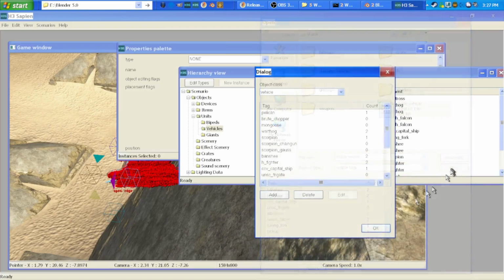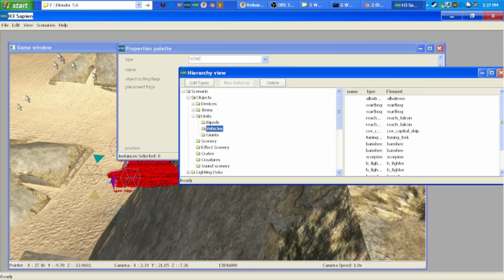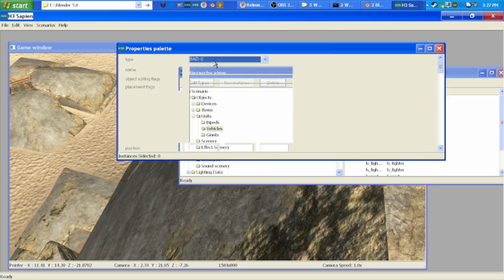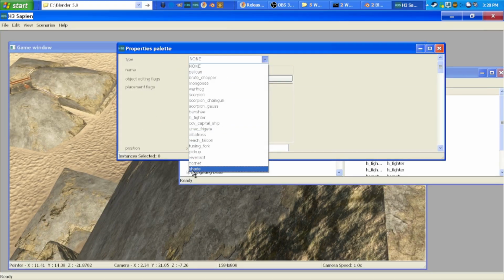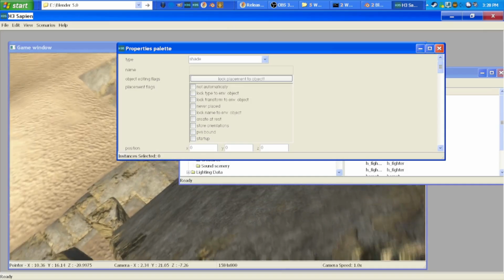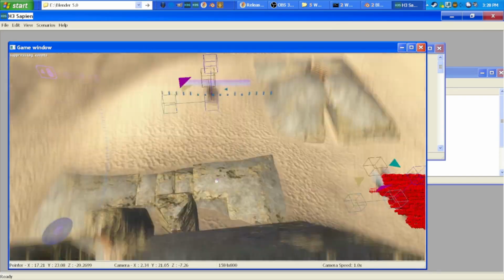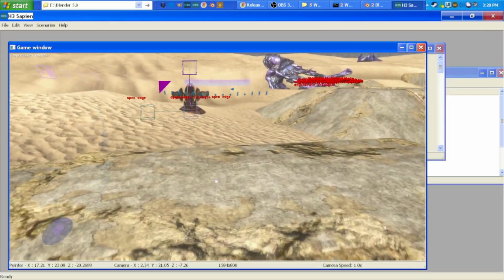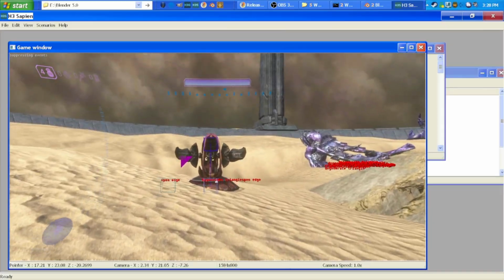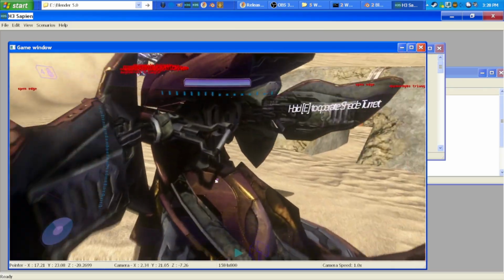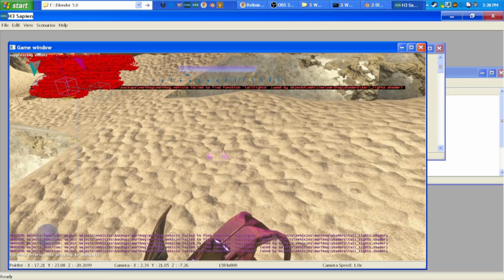That's pretty much it. To spawn it in, you press on type, press on shade turret, and there's your shade turret. You right click and it adds a point for the vehicle. How nice.